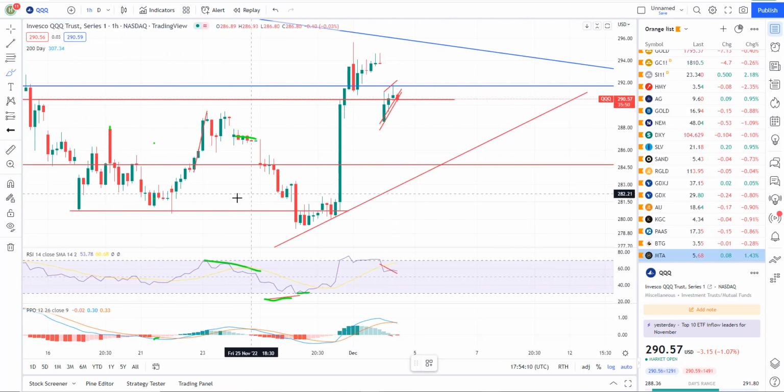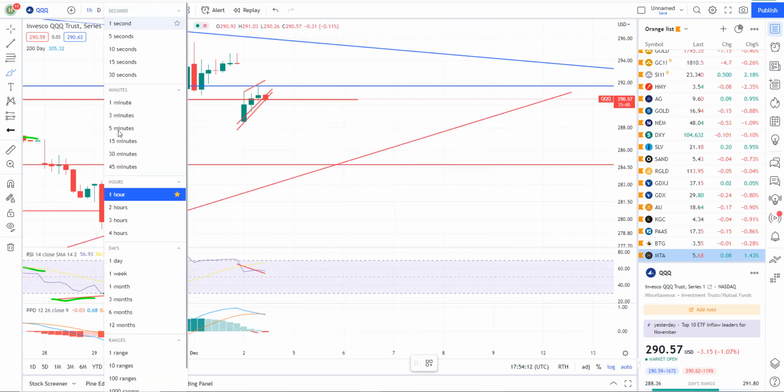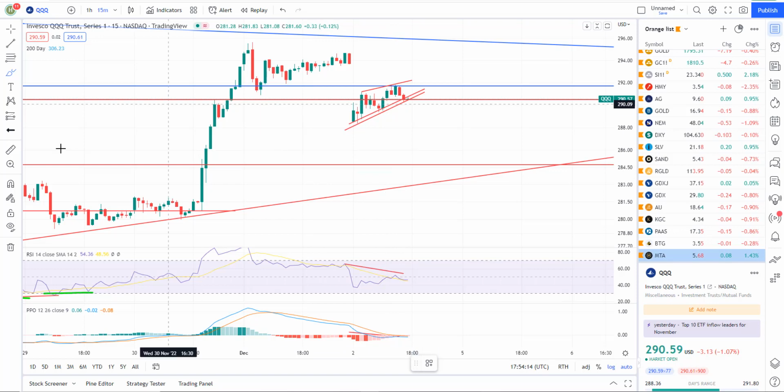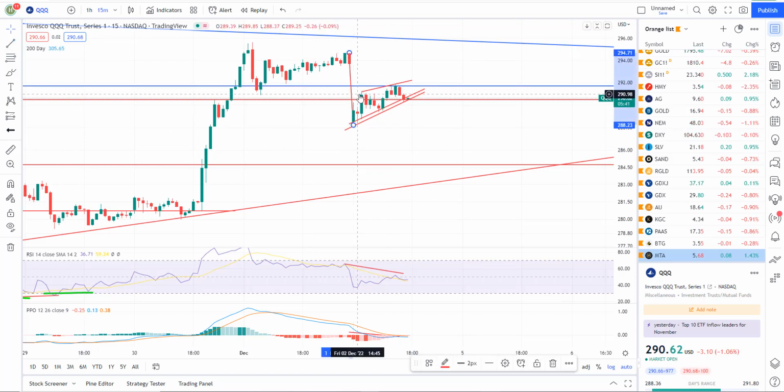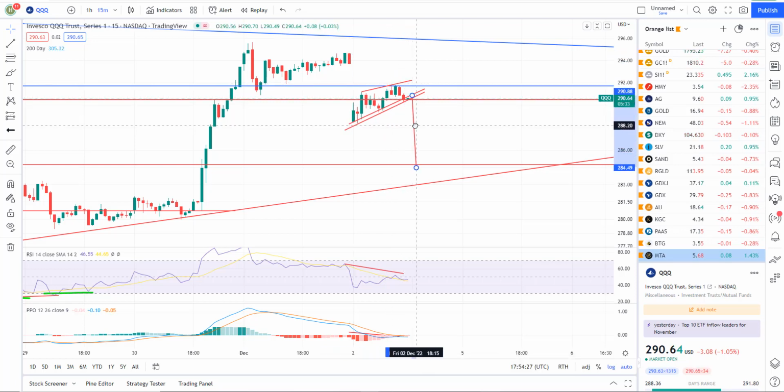So if I get down to the smaller time frames, the 15-minute chart, we've got a bear flag going on where this gap is really the initial leg down in this bear flag. We've been flagging out since the market opened, and then you look for a continuation to the downside on the break. And it's basically setting us up for a move down to about 284.70, or this trend line right down here, somewhere right in here.